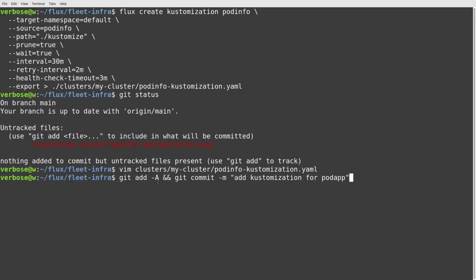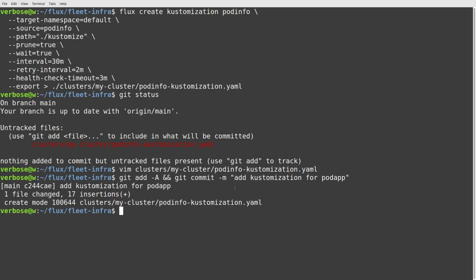So again, similar to last time, we're going to stage the file, we're going to commit it, we're going to push it to the remote repo, at which point the magic should start happening, right? Because the Flux controller is there. It will see that there's a change in the repo, and it will attempt to do something, and we're going to do a command then to watch the customization resources on the cluster itself. So let me just do this, and there we go, and let me do a push.